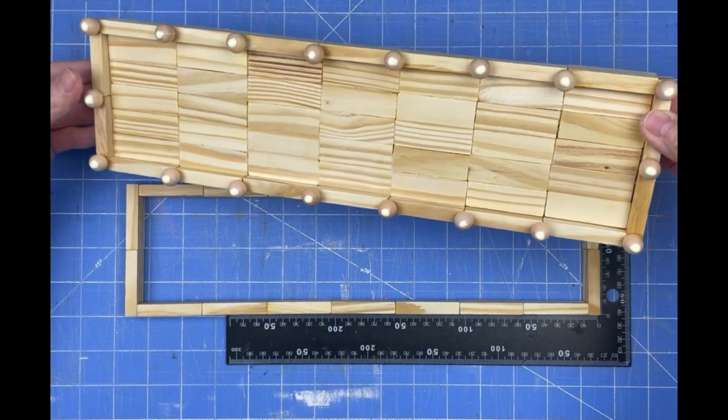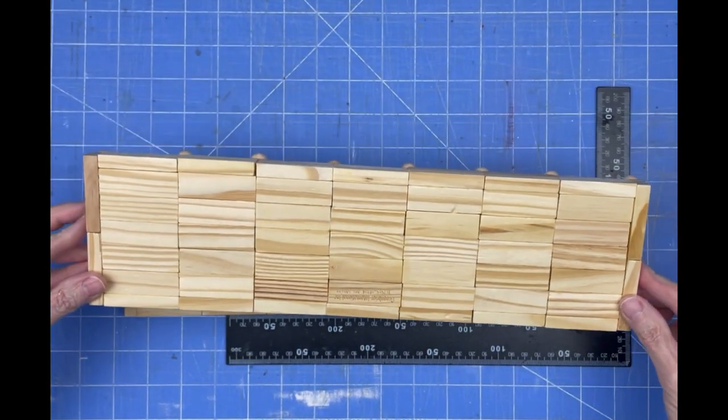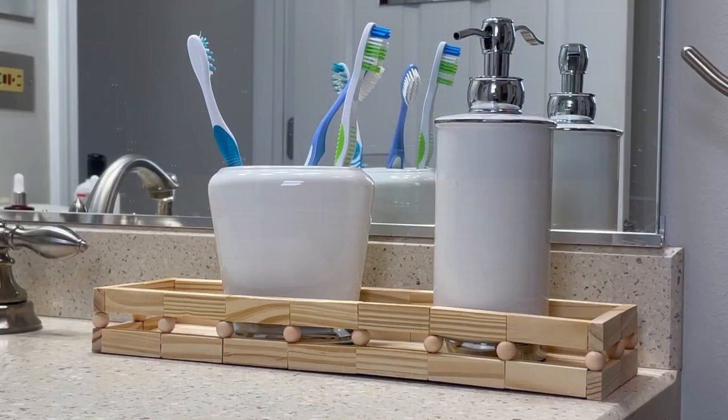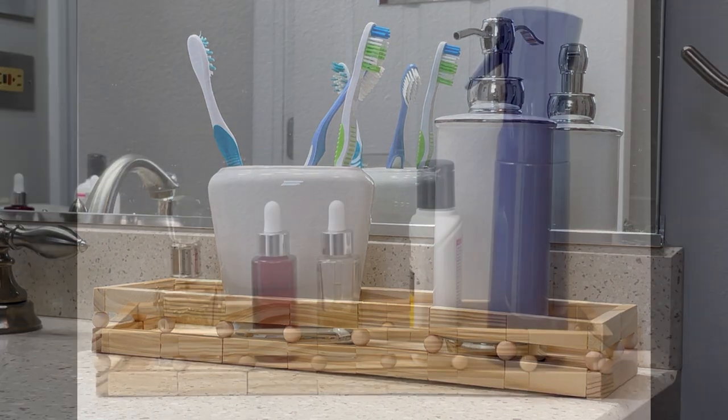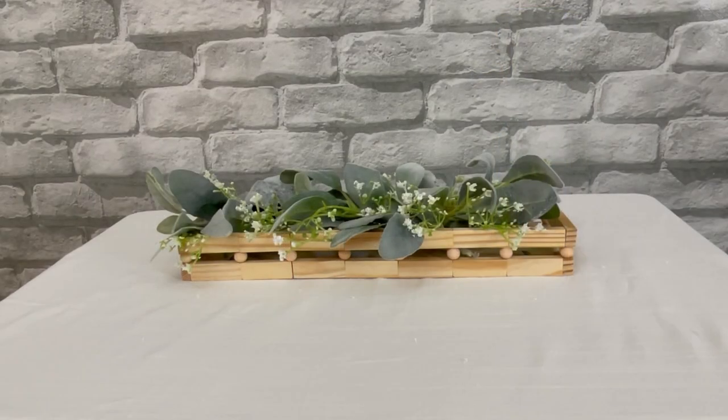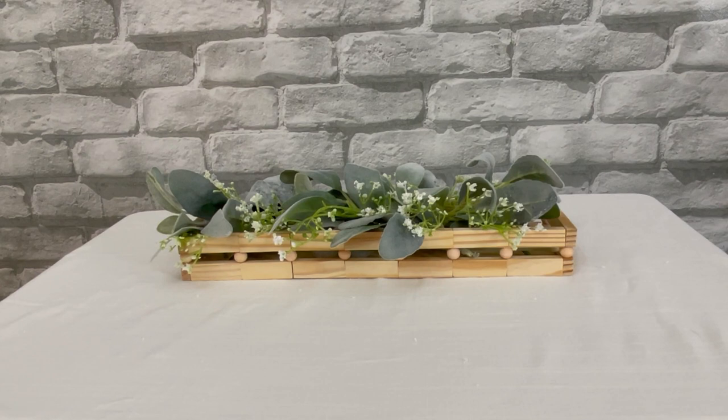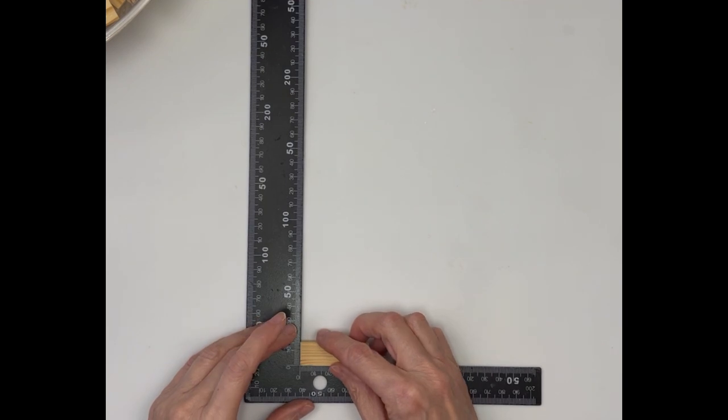And then placed more glue on top of the beads so I could add the next layer. And I actually flip this over and put it on top of the layer. You could do it either direction. It really doesn't matter. And this is how it looks in my bathroom. This box can really be used to display anything. It can even be used as a riser. On to the next project.